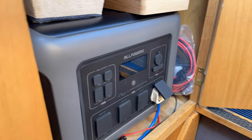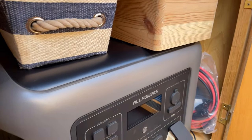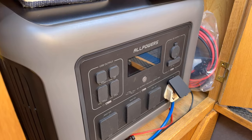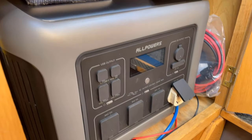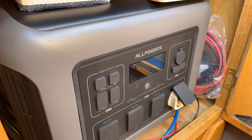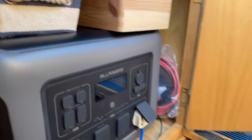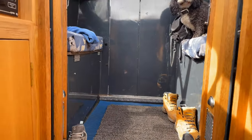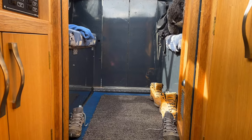It's really useful. We can charge stuff off it. We use it quite a lot. And it will also plug straight up to the solar panels on the roof. We have got solar panels for it as well, as we have for a little Jackery that we've got where we've run the TV off. But I can actually plug it straight up to the solar panels on the roof, and because it will take up to 1,000 watts, it's got its own MPPT controller in there. And if you look up there, that's the MPPT controller for the solar panels that are up on the roof. Oh, there's Nick's. We also have a 3.5 kilowatt petrol generator. So realistically, we've got plenty of power for all our needs.